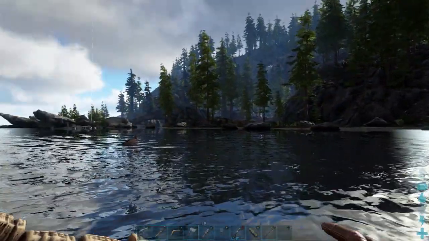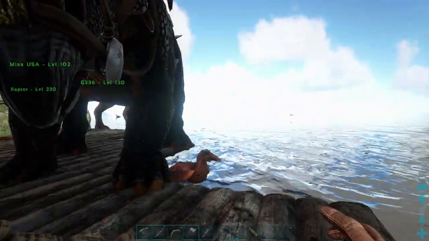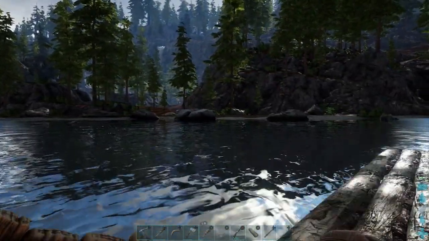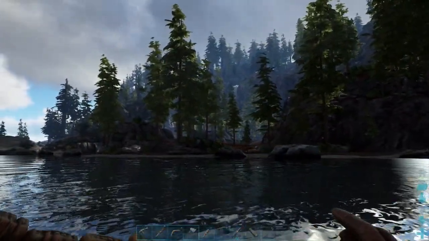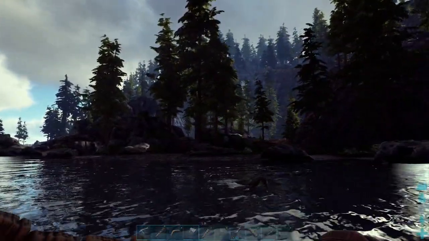Dude, that's awesome, though. We finally made it. Oh, yeah, that's the waterfall. There's a little area above it, and that's where the base is. That waterfall isn't actually the base. The base is above it and to the right. Okay, we made it. We're here.